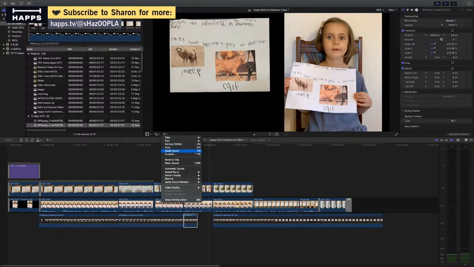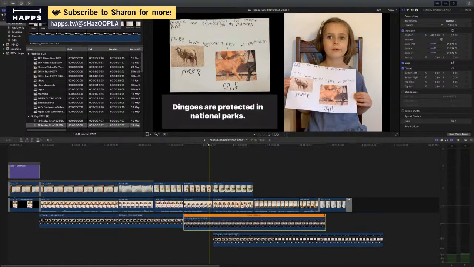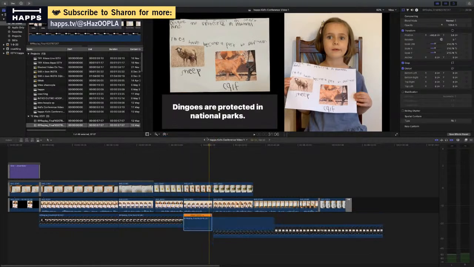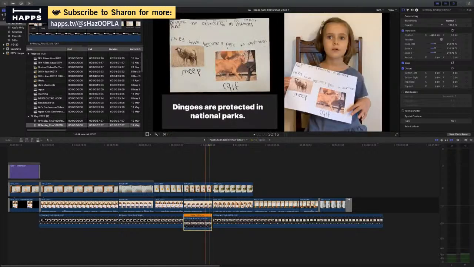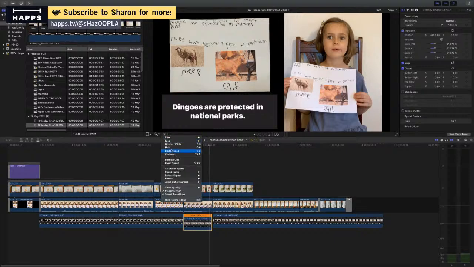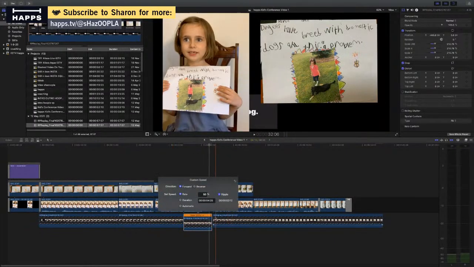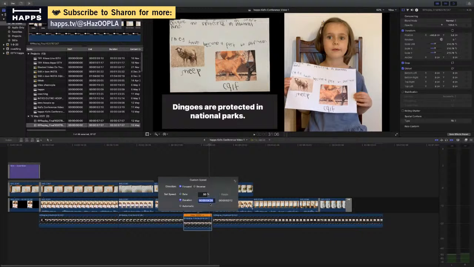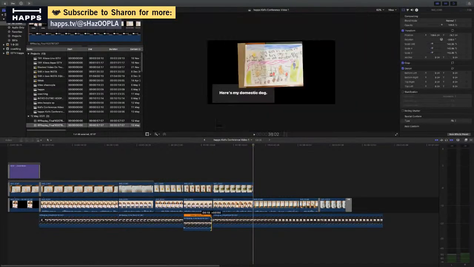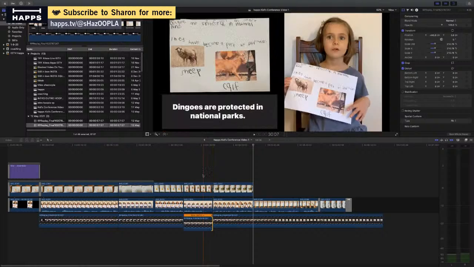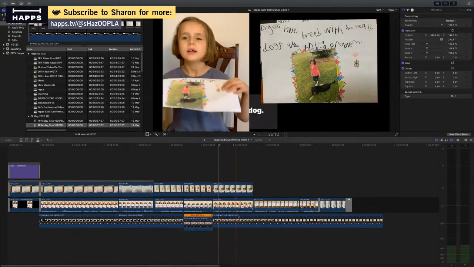And then we want Custom, because you can slow it to 50, 25, 10, for example. Slow it to 50. What I like to do is go to Custom. You can do percentage or duration. So I do duration. If I know the duration, actually it's pretty close to whatever that was. I'm happy with that. Let's just leave it like that. Don't make it complicated, Sharon, seriously. Let's see. Now on to the next one.